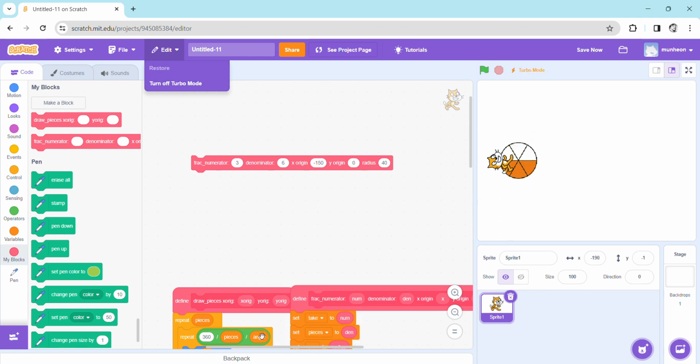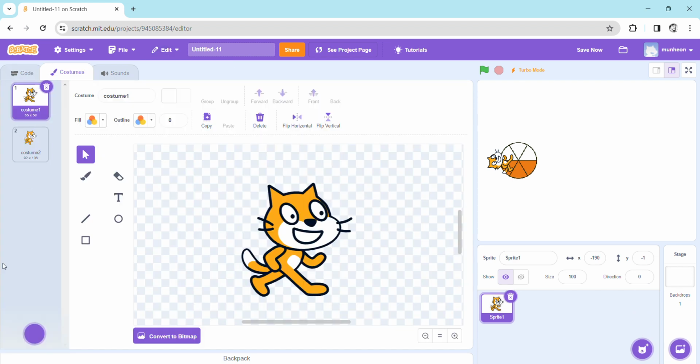You're importing the code only. If you want the pencil to draw these, you can pick the pencil sprite here, or you can go to the costumes and choose a pencil sprite.